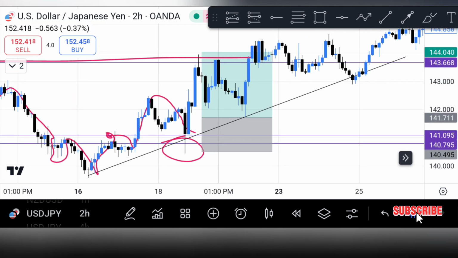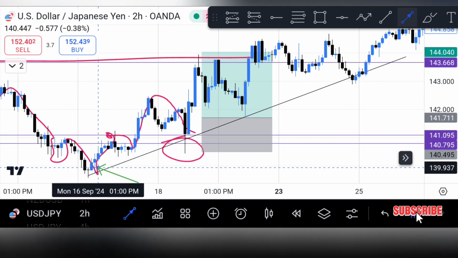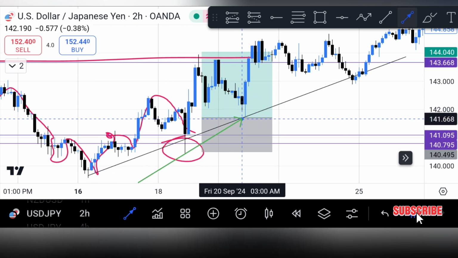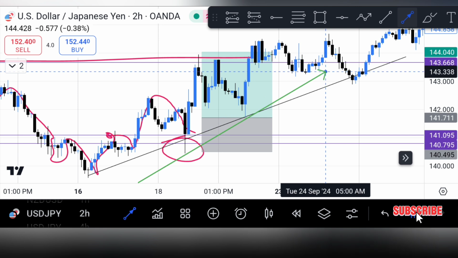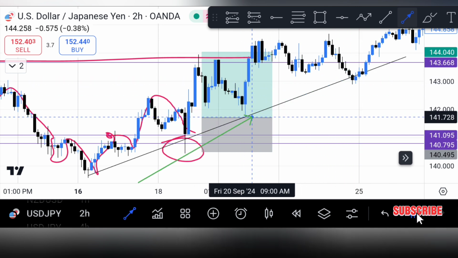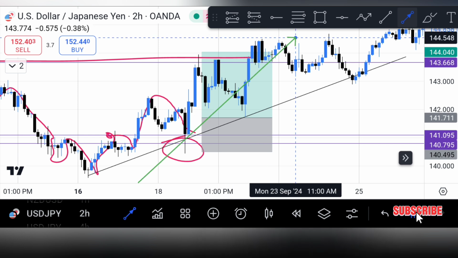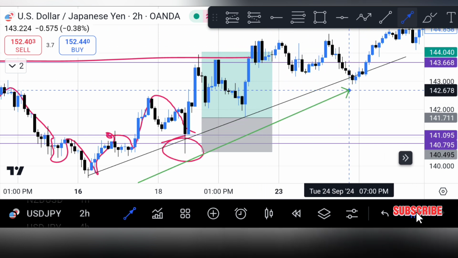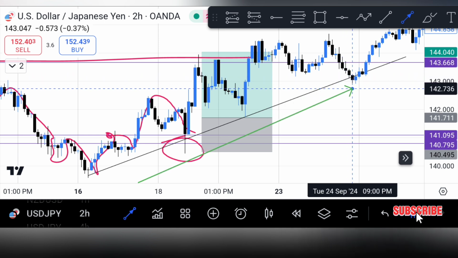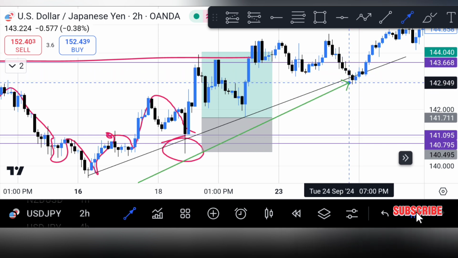You can see on the trend line too, price pushed from here to the upside, price came back to the same zone, pushed to the upside, came back to this area, pushed to the upside, price came back to the area. You can see how here the price tapped on perfectly before the push. You can see when price came there, it broke the trend line, okay?